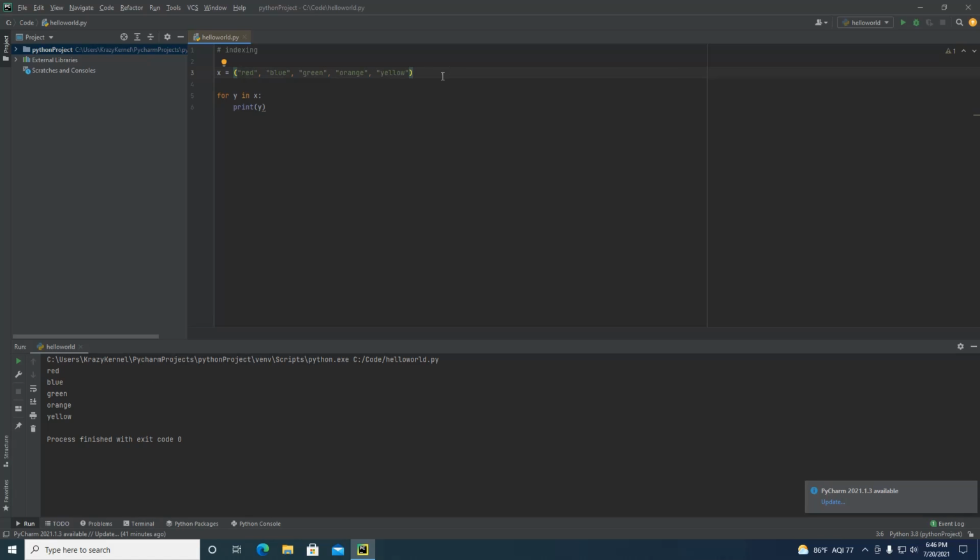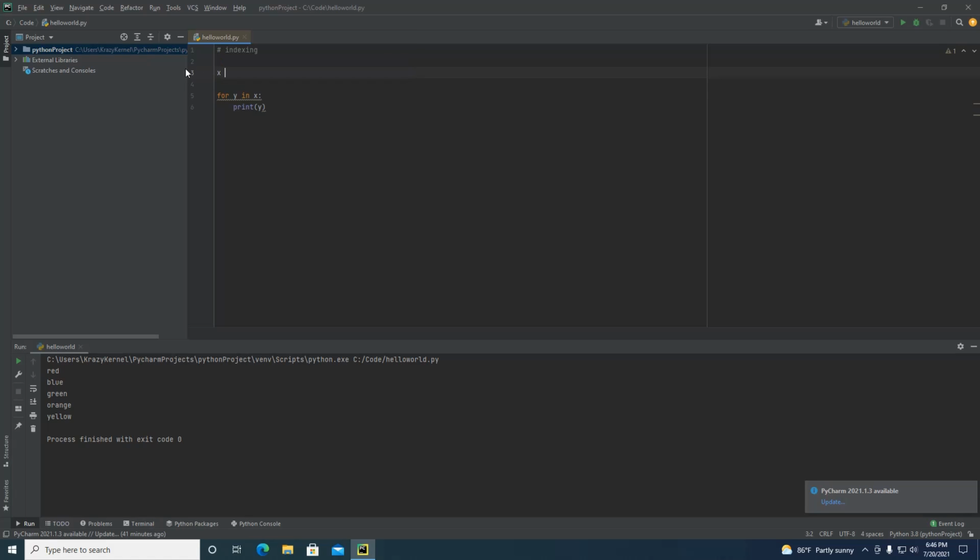And also, since a tuple has multiple items, you might be thinking, can I do it for a string? And actually, yes, you can. So I'm gonna show you that right now.